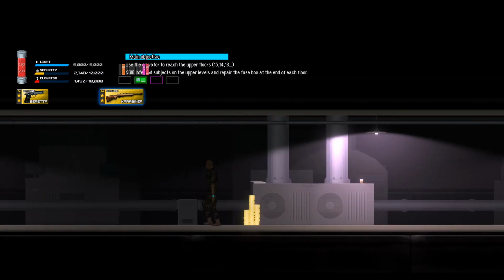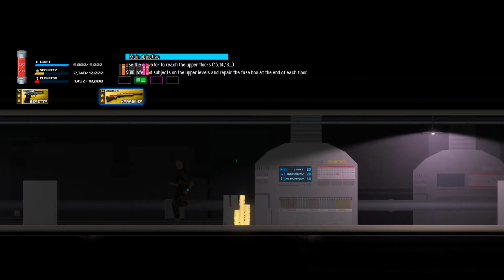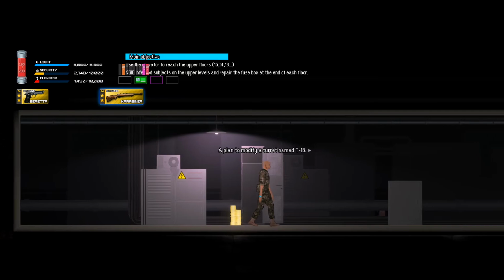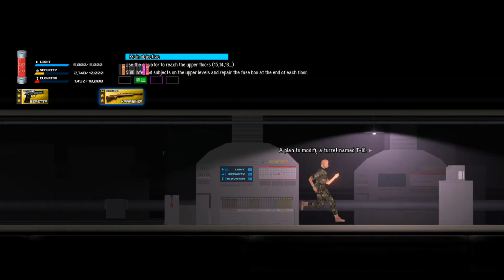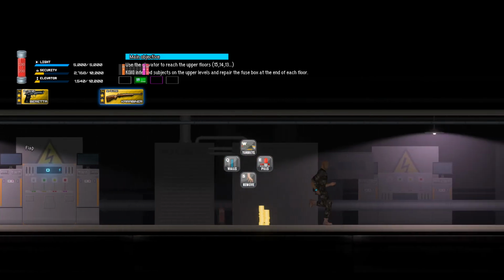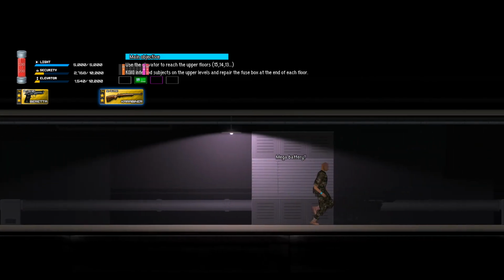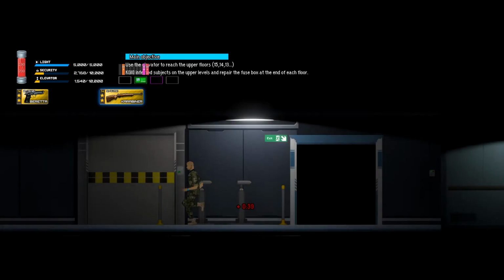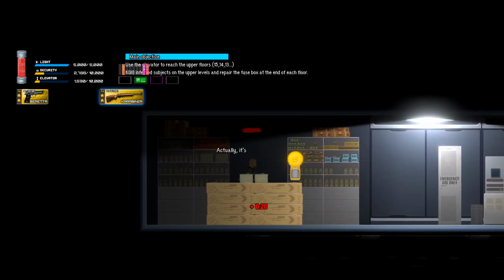Alright, let's go over here and what do you say we open this locker for 30 coins. It is a plan to modify a turret named T-18. Beautiful. Alright, so we don't have very many coins at the moment. We gotta be careful. You always gotta manage your coins. Let's go up and resupply our ammunition for 5 coins. Luckily, that's always really cheap.